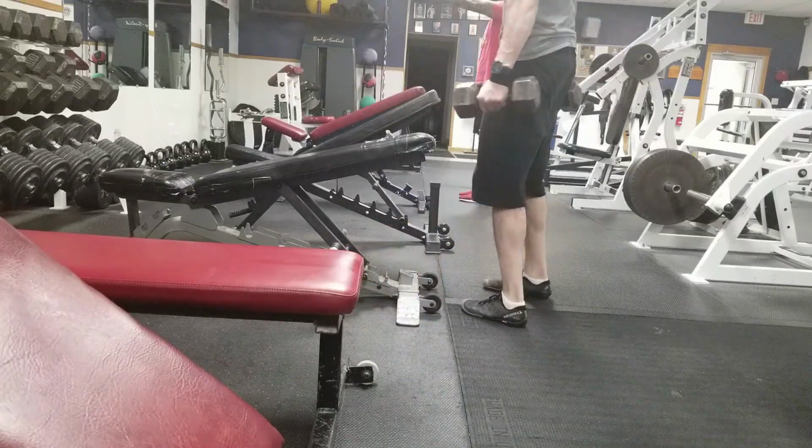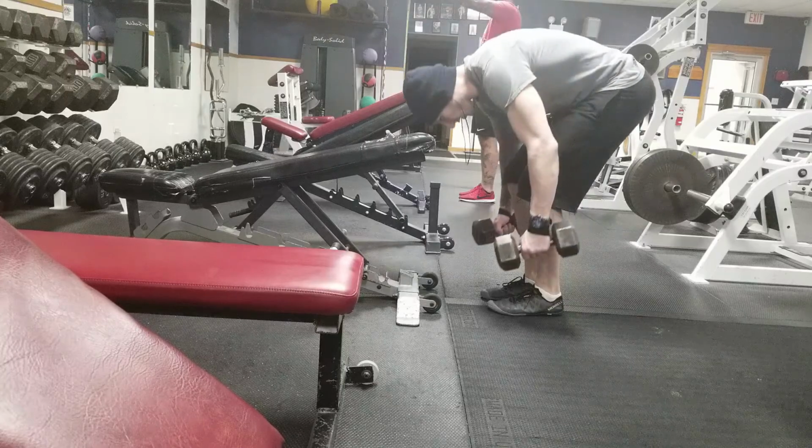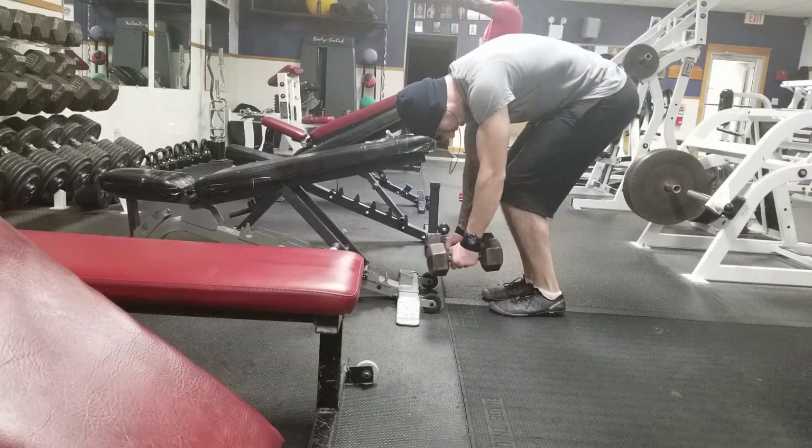I had to give her a little kick to straighten her out. I'm real anal retentive when it comes to things being straight and even.